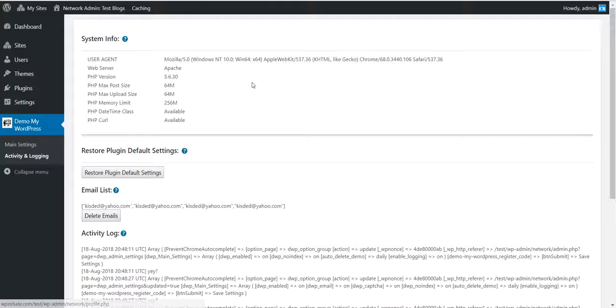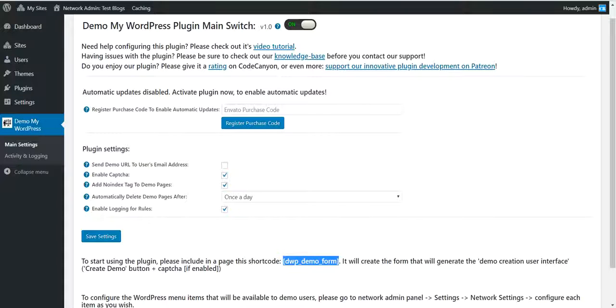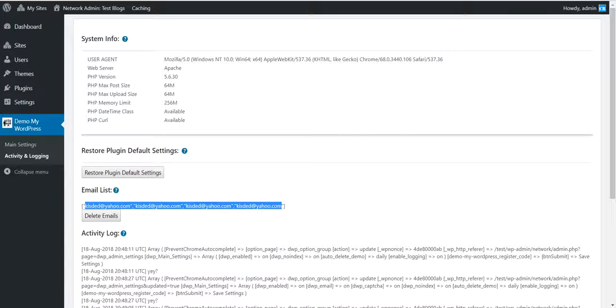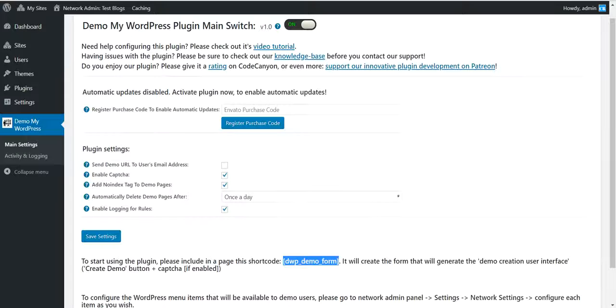So log out of the account you created and log into super admin. Also note that the email list will be created for the plugin installation. So each email that was entered, it will be listed here. And because of this, you will be able to create an email list using this plugin.